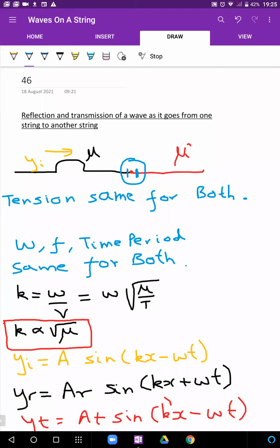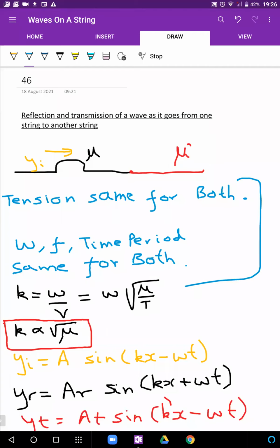At least the molecules next to the point of contact have to oscillate together, right? That cannot happen if their frequencies are different. Think, if the frequencies are different, then by the time this one has gone to the extreme, suppose the other oscillates and has gone somewhere else. Is that possible? That one end of the black string is up, one end of the red string is over here, and they're supposed to be joined. That's absolutely not possible. So that's the logic, because those points have to move together in phase with each other. That's why the frequencies have to be the same. So frequency never changes as the medium changes.